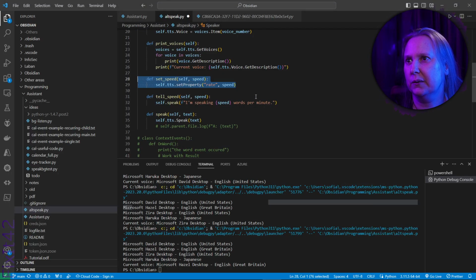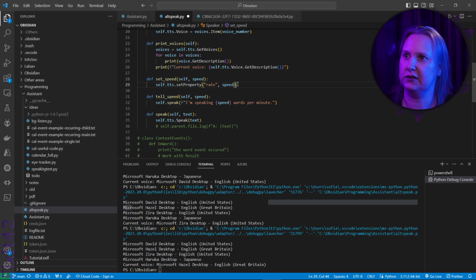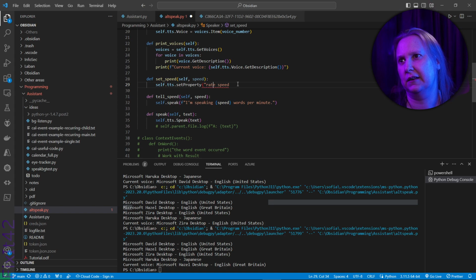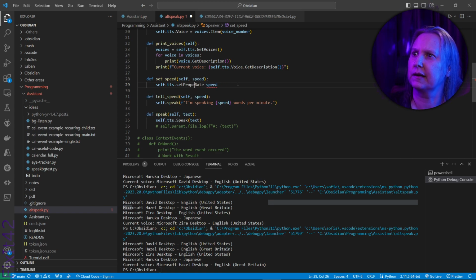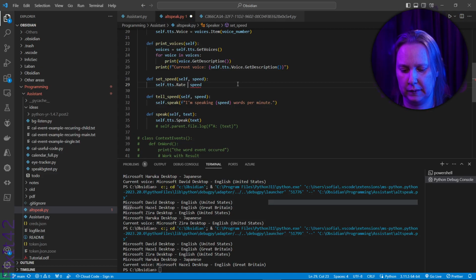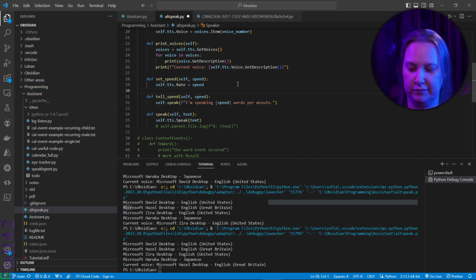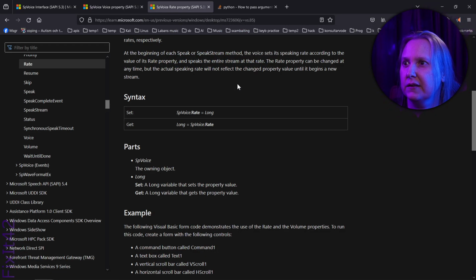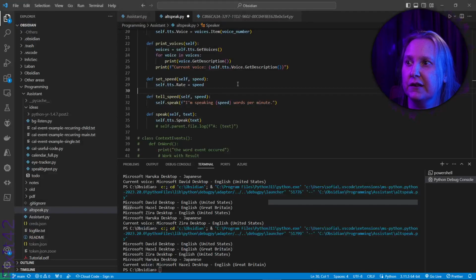So instead of this odd function, we will just... is it this simple? Looks so simple. And the same to return it.